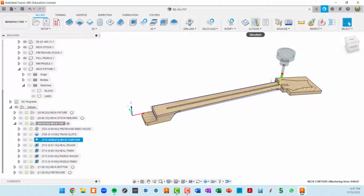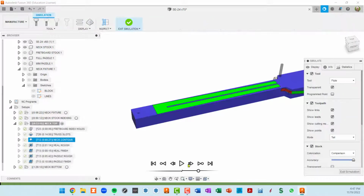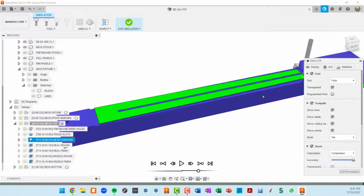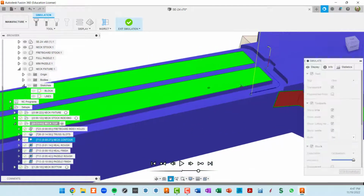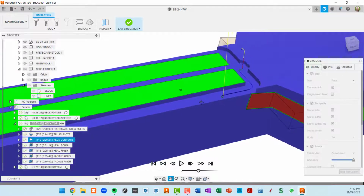I'll preview that. I'll simulate that. So here's the toolpath, just going around the neck once. And you can see it's all blue, so it hasn't cut as far as it really should to expose the model.